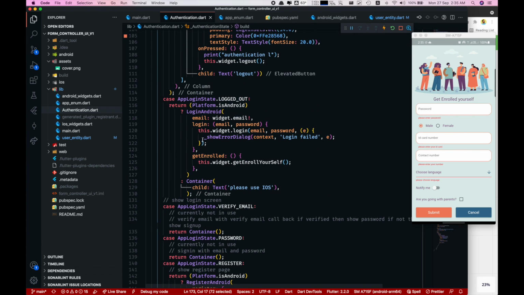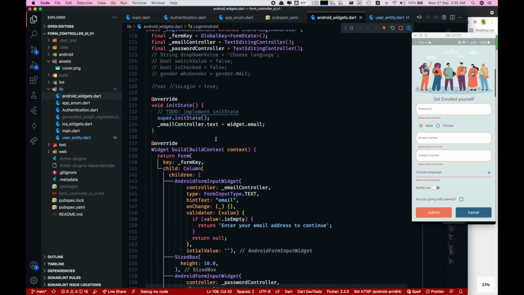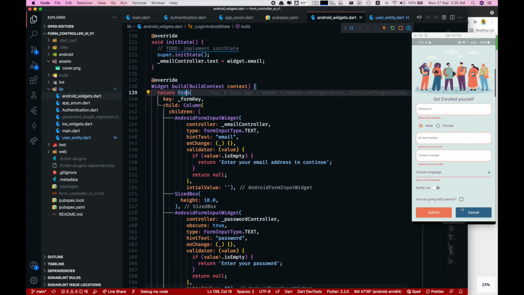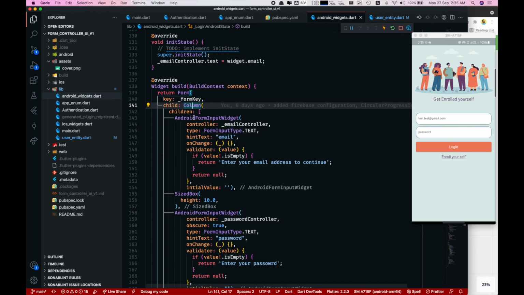Now let's move to the login Android widget. Here we have a stateful widget class, and inside it we have a form of this login, and inside the form I have a column, and after that an Android form input widget.